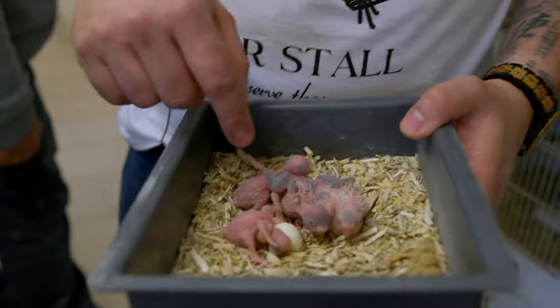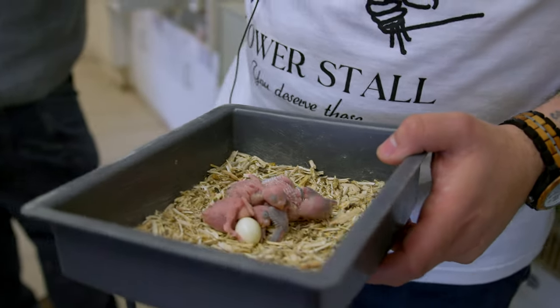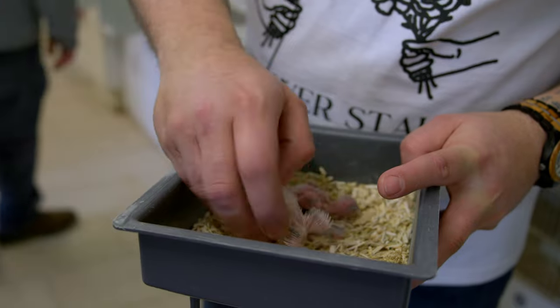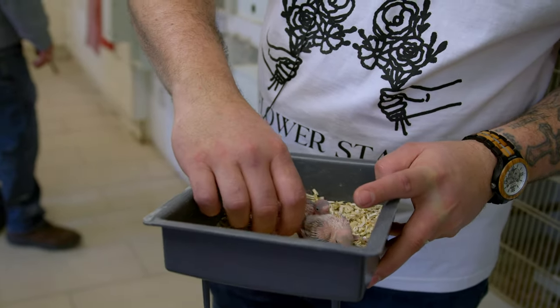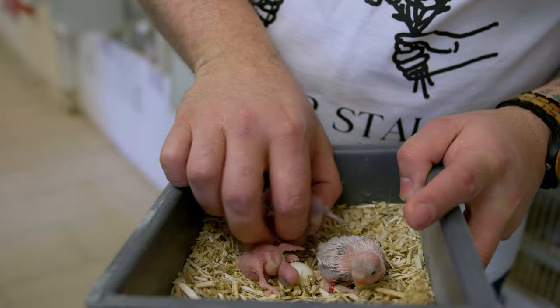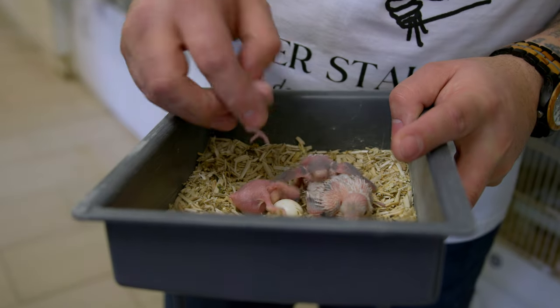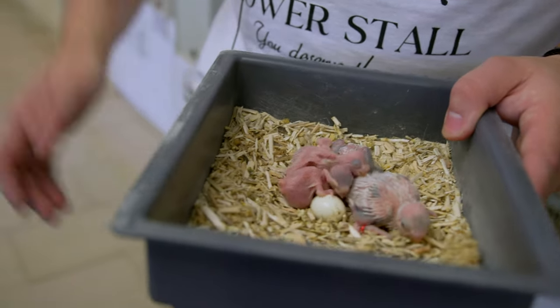And again, I can see what colours they're going to be. That's going to be a recessive pied, like that one I was showing you earlier, because of all the dark and light patches. Plus, when it was younger, I can see it's got an orange beak. Yeah. So that's got an orange beak and it's light, whereas that one, look, was dark. Oh, yeah. And a dark beak. Yeah. So, three pieds and the rest normal there. Before I see any feathers, so.